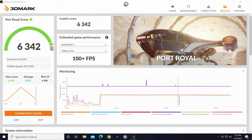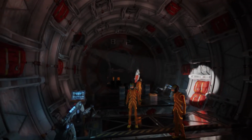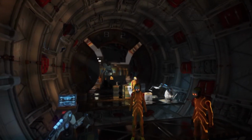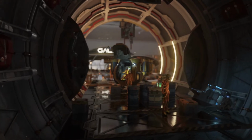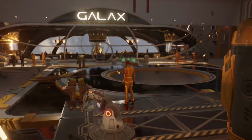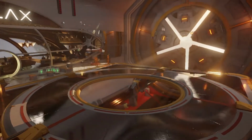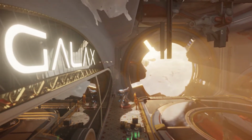Now as you can see, the RTX 5000 did really well on the ray tracing test. Feel free to run your favorite ray tracing games. The Ultra plan is really a great upgrade from the Boost plan. Running most games at 4K with 50 to 60 FPS should be no problem, depending on the game and settings, of course. We'll be playing and benchmarking individual games in the near future with the Ultra plan, so look out for those.